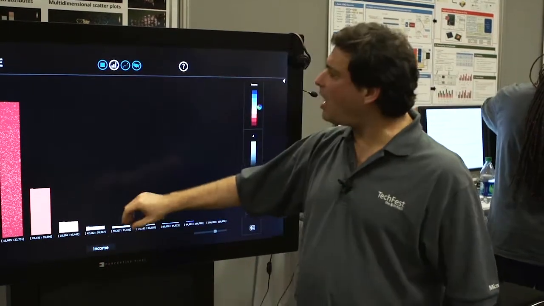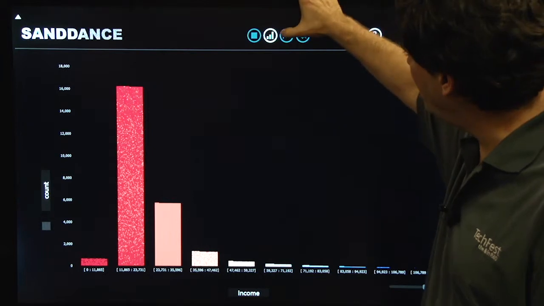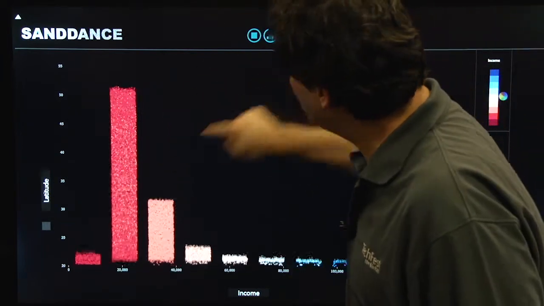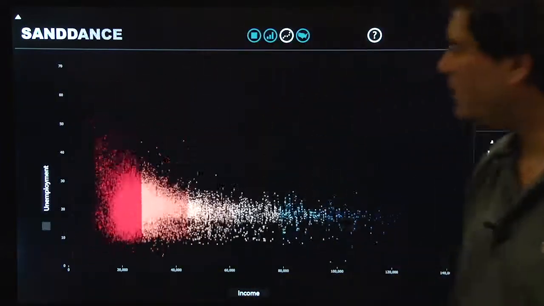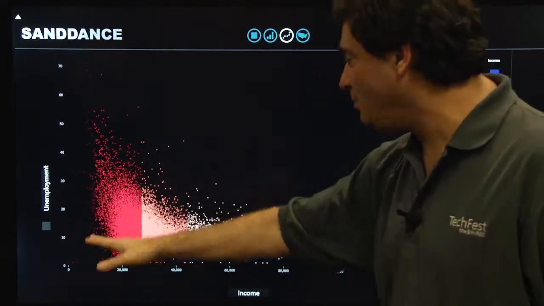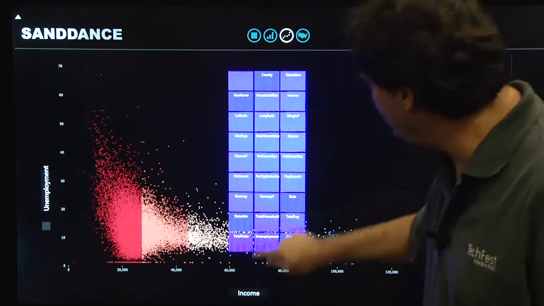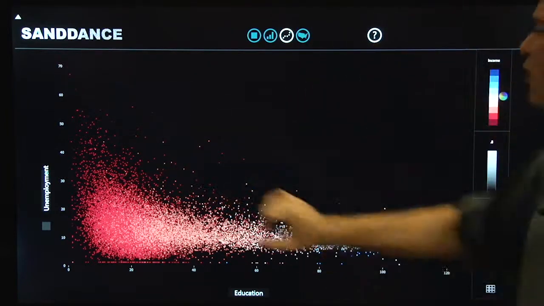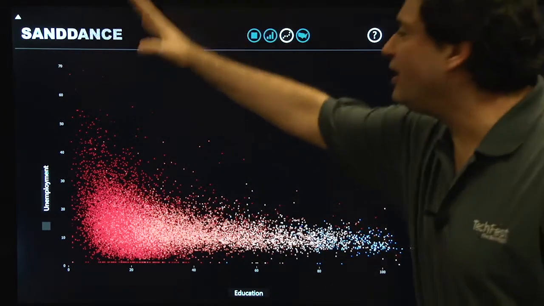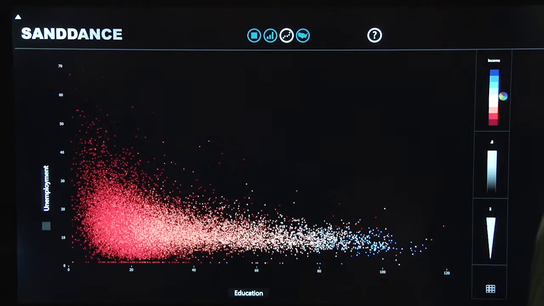So what are some factors that might co-vary with this? One thing that might co-vary with this is the unemployment rate. Certainly, if you're not employed, you're not going to be making much money. But more interesting than that is if we look at the education level. Here, you see this curve. The more education you have, the less unemployment there is in a county, and the bluer it is, the more income there is in a county.